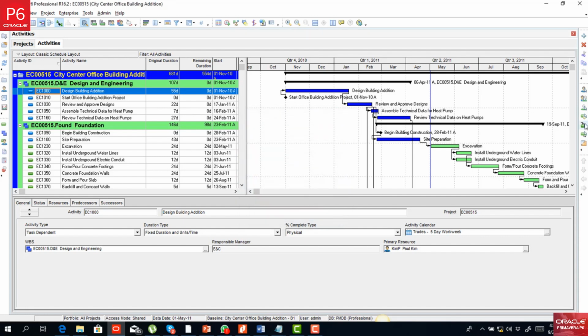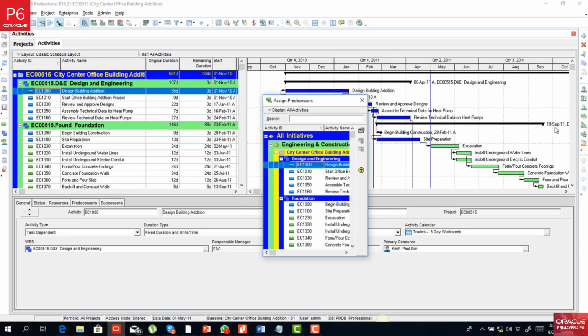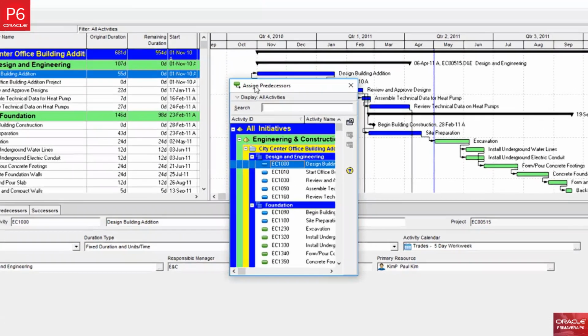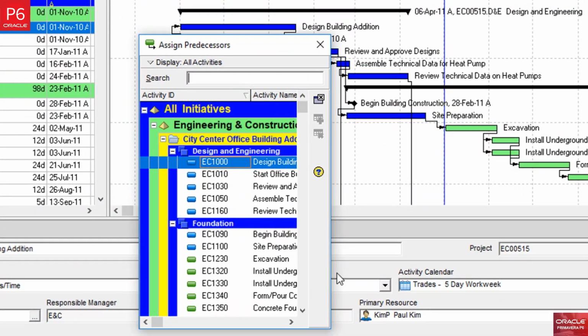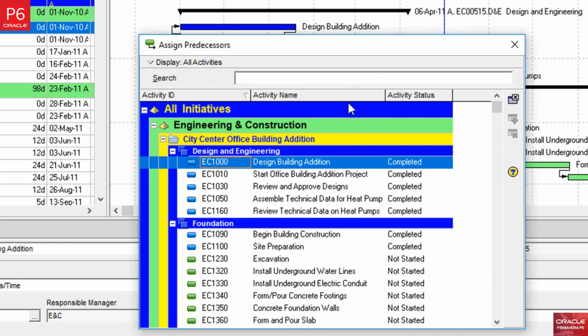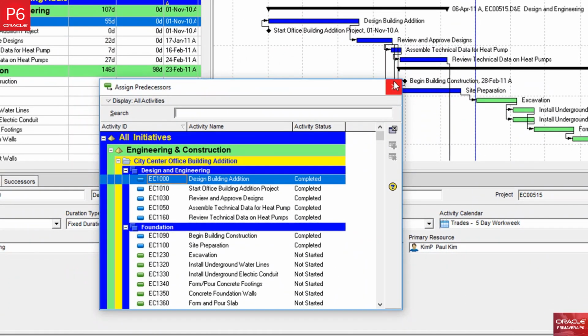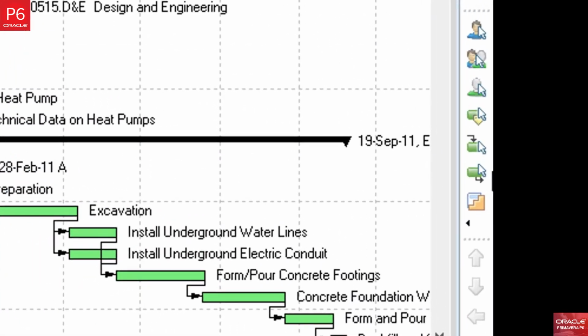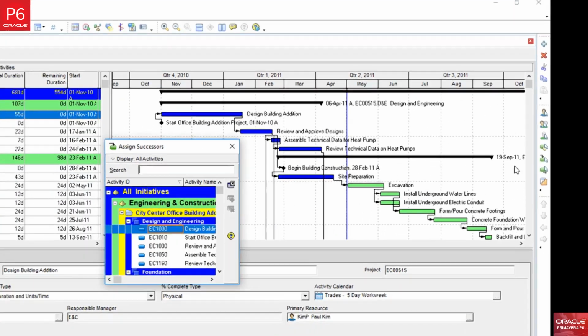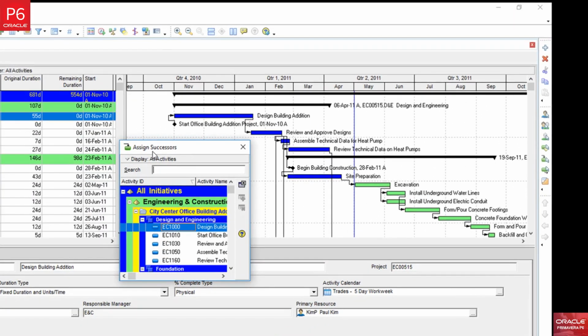Now, aside from that, we can also assign predecessors. If I click on predecessor, you can see the assign predecessors window pops up. And then I can expand this window so it's a lot more conspicuous. This will enable me to assign relationships or create relationships just like we rightly have here. Then I can also use the assign successor window, which I can also use to create relationships.